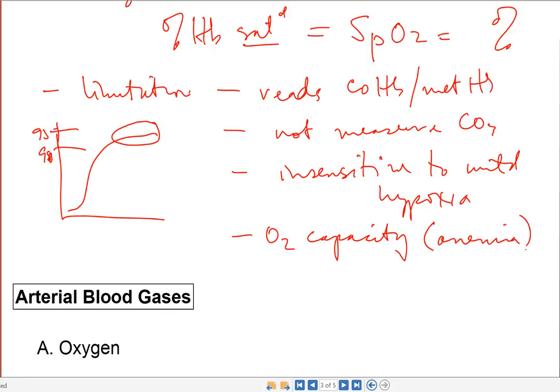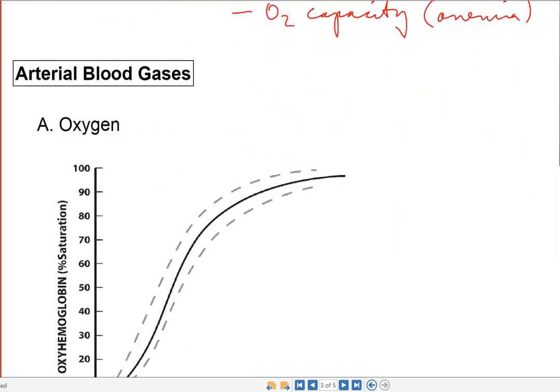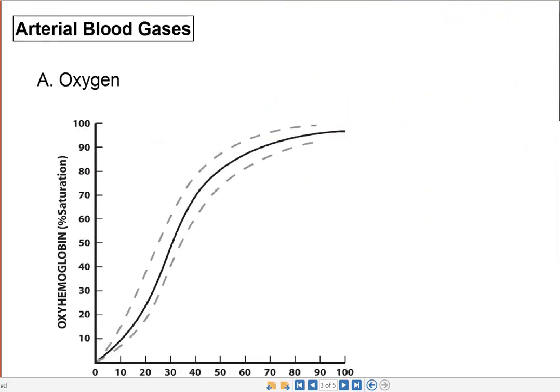But in everyday medicine, your first order screening test is going to be your pulse oximeter. When you really want to go to the gold standard, however, you're going to go to arterial blood gases, in which you do a puncture of an artery to collect it. So when we talk about blood gases, you're going to have O2, CO2, and pH, and from that then you're going to have a calculated bicarb.